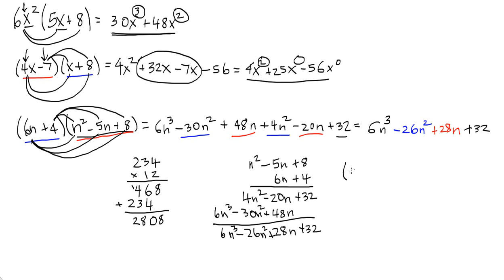For example, if you had, oh, I don't know, x plus 1 times x cubed plus 3x minus 7. You'd have a little difficulty with this because you're missing, in this particular factor here, an x squared term. It's going to cause some holes in this, and you have to keep track of things that you normally wouldn't have to keep track of. So this kind of technique actually works best if you have polynomials that are in standard form, decreasing powers, and there are no missing terms. That's your best bet for that.